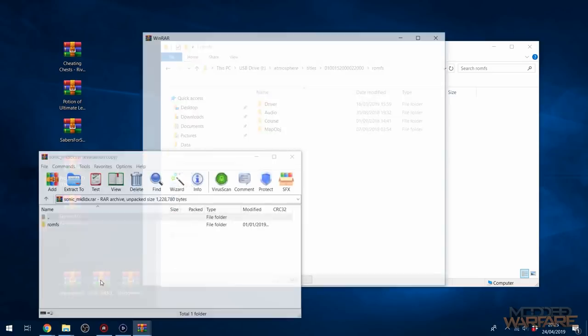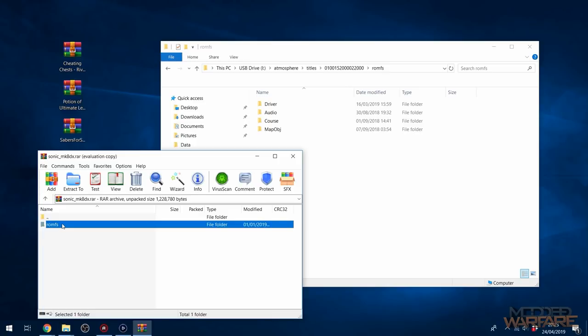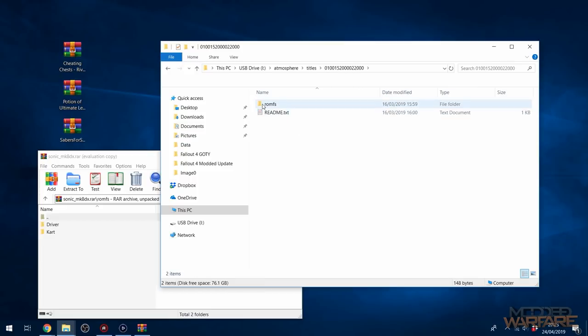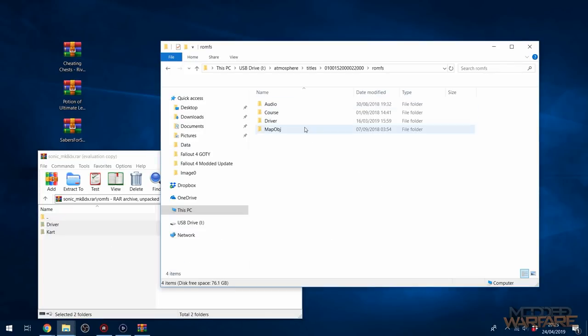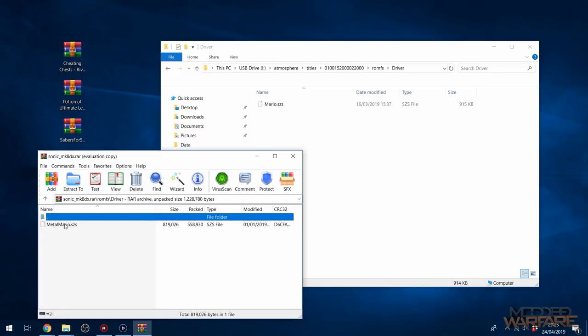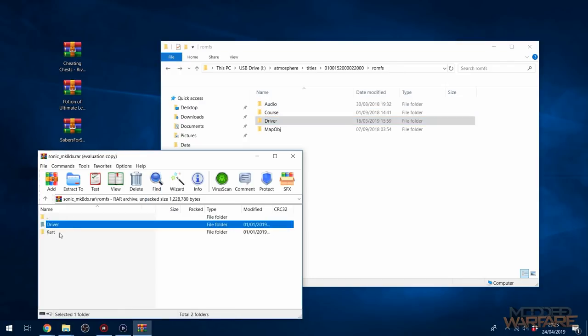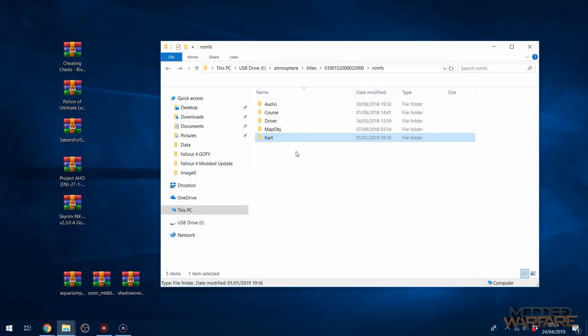Then we also have Sonic. This is Sonic over Metal Mario. So this just has the ROMFS folder. So again, if you were just installing this mod, you'd have to create the title ID folder, and then you could put the ROMFS folder in there. So we've already got a ROMFS folder. So we've got driver and cart. So we already have a driver folder. So we'll go into the driver folder, copy the Metal Mario SZS file in there. And then we can add the cart folder, which just goes in the root. And there we go. So we've installed three mods already.